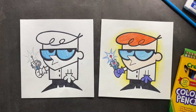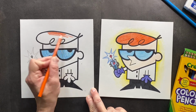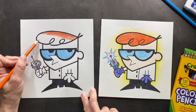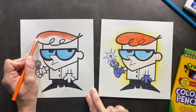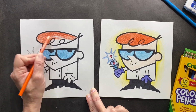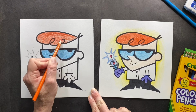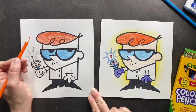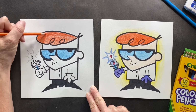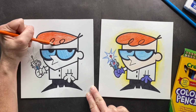So now we're moving on to orange. His hair, you're just going to push down pretty hard because it's a solid orange. If you want to go one direction and then go another direction to make sure it all fills in. I definitely am going to have to go back and watch some more Dexter cartoons because they are a crack up. This guy is hilarious. And see how it kind of needs a little something? So I'm going to go the other direction. If you go the other direction, it fills in some of that white area that you have.